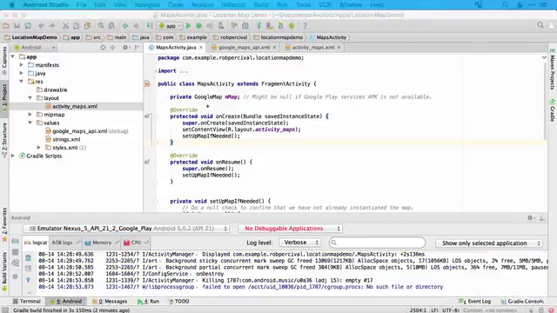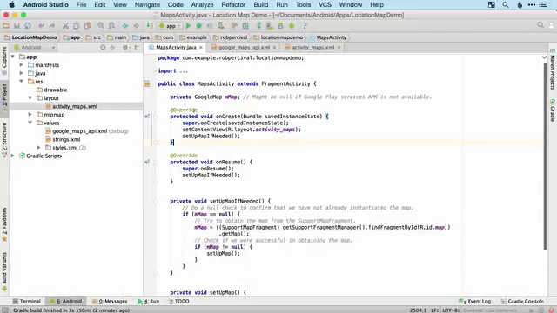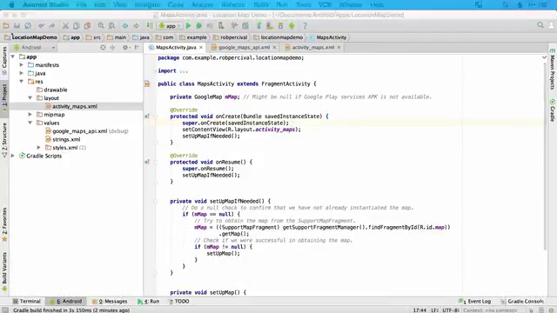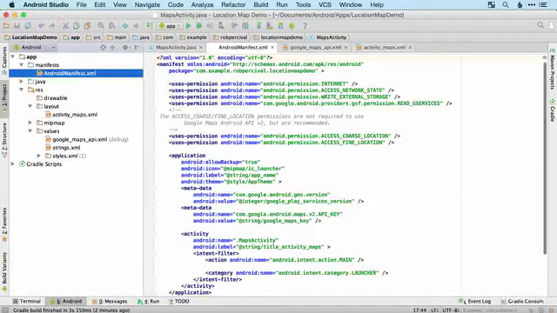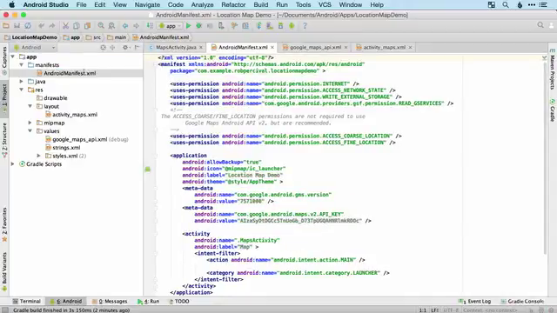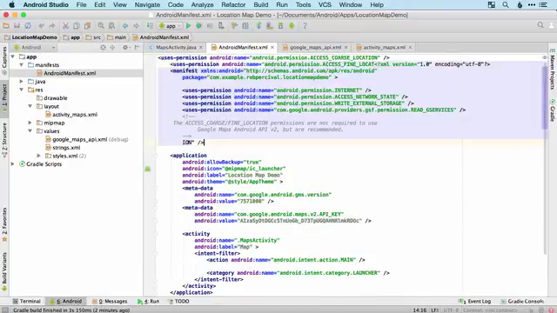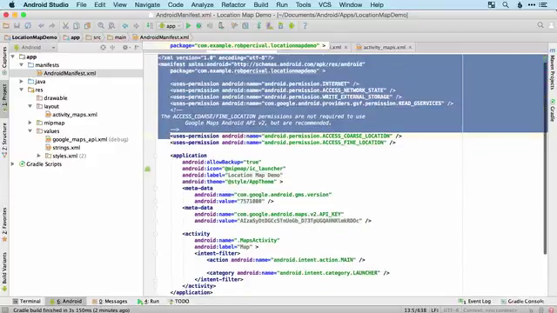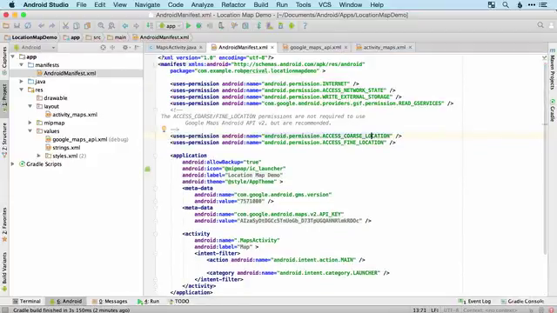All right, we've got our map. Now time to get our location. So the first thing to just notice is if we look in the manifest, it actually already has the permissions that we need here. Because if you've got a map, you probably want the user's location, so they're already in there by default. We don't need to add those.